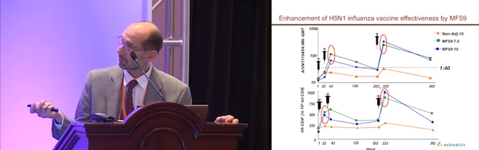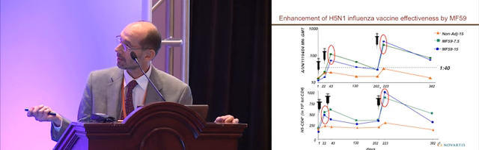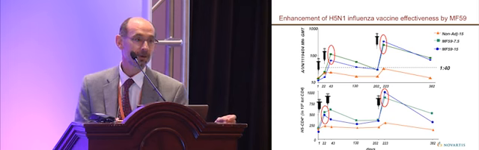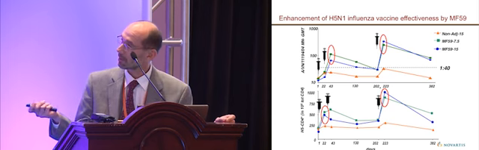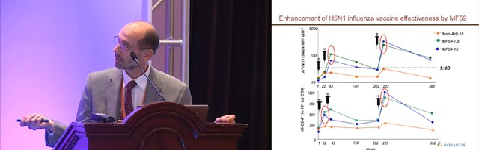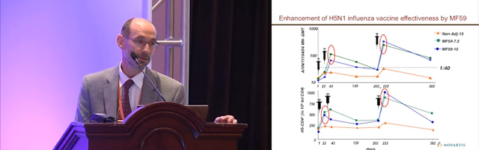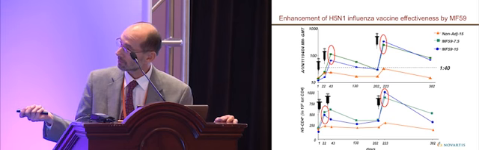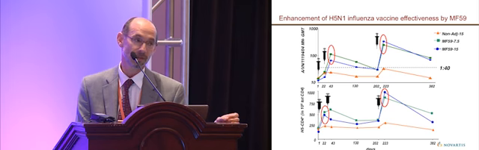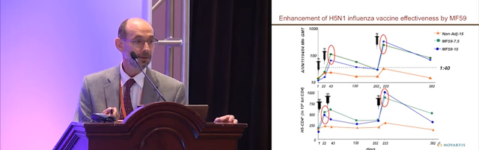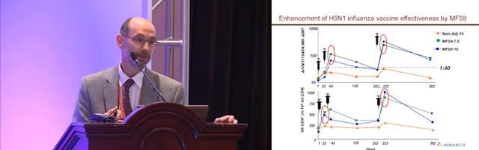These data show that if you adjuvant the vaccine either at a 15 or a 7.5 microgram dose, you get much stronger immune responses as measured either by neutralization or by CD4 T cell responses that are far higher than if you get with the unadjuvanted vaccine alone, which is the bottom curve on both of these graphs, where you can see even after 3 immunizations, you barely have what would be predicted to be protective immunity. So clearly, without an adjuvant, this vaccine is going to be minimally effective, if at all.